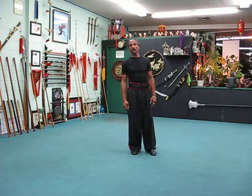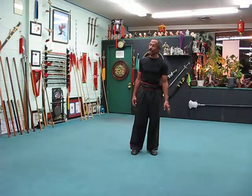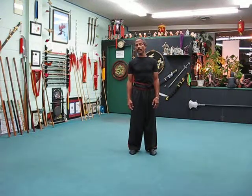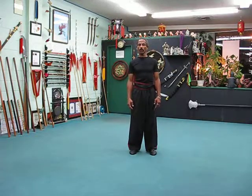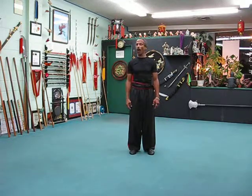Okay, so we're gonna use a traditional fighting technique that still works in this day and time. The monkey technique. The monkey is a very fierce fighter when he's mad, or when he's angry. He's very unpredictable, he's fast, he has good agility, he's very deceptive. Those are some of the monkey qualities.